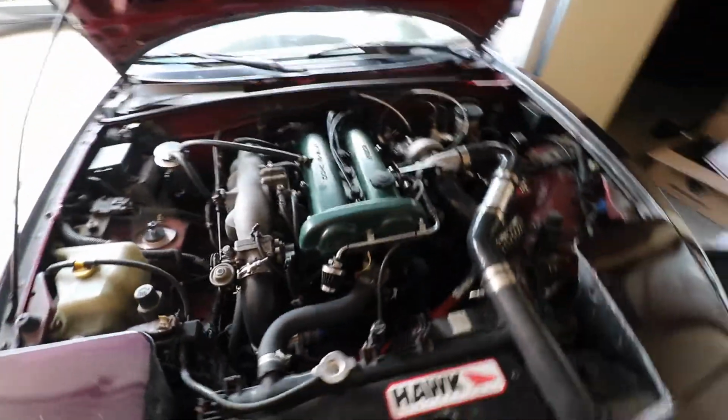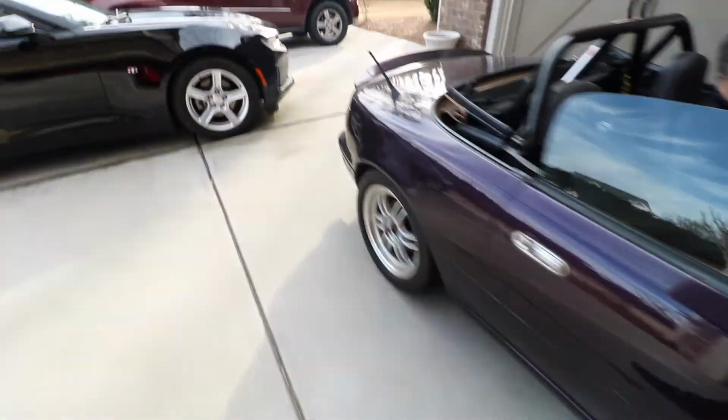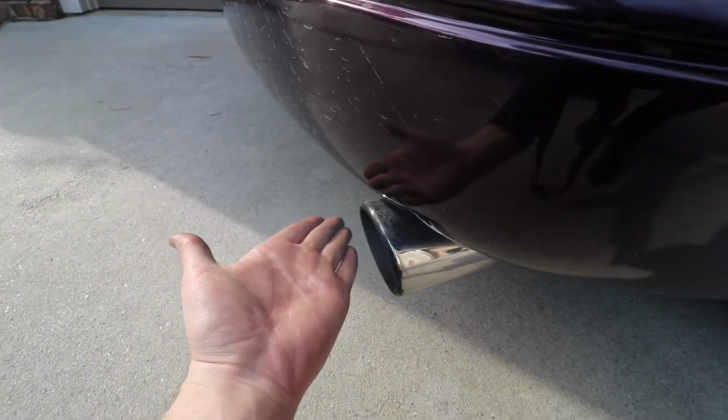And you can hear a little bit of lifter tick, but it's so much better. It sounds a lot better too. And the car is not smoking anymore, which was our end goal. And I can put my hand here too, and it's not shooting any oil on my hand like it did before. So that's awesome.